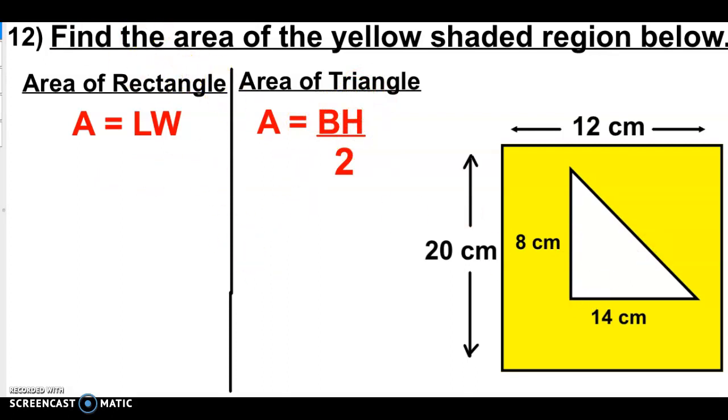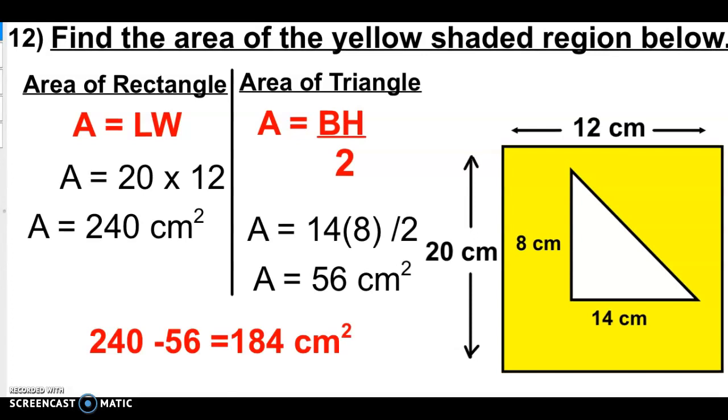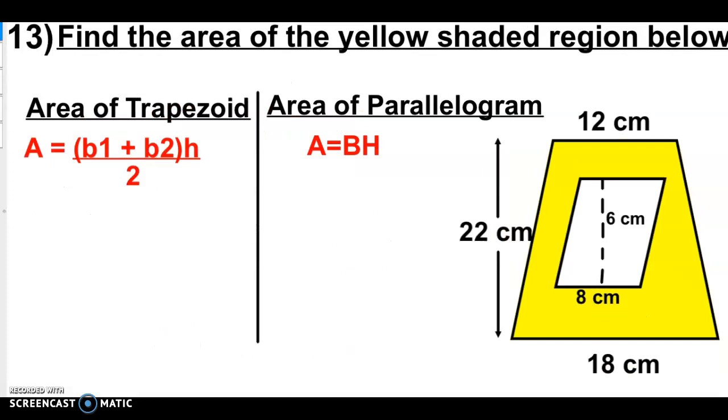Please hit pause. Okay, my students, so here is the answer. The area of the rectangle was 240. The area of the triangle is 56. When I subtract those, I get 184. Remember, the reason I subtract, I think of this rectangle as a birthday cake. And I cut out a triangle in the middle of this birthday cake, and I eat that. So that's what's missing from the cake. So that's why you have to subtract. Please do problem number 13, and when you hit play, you'll see my answer.